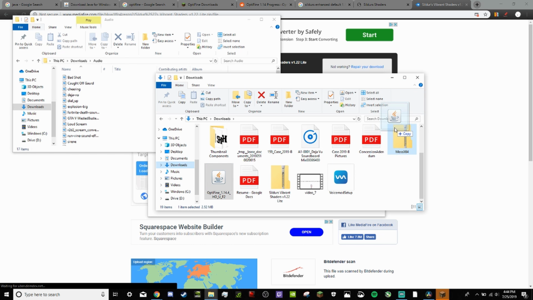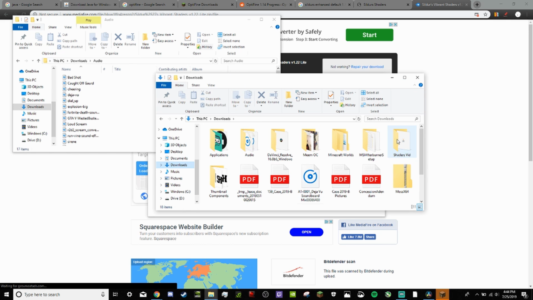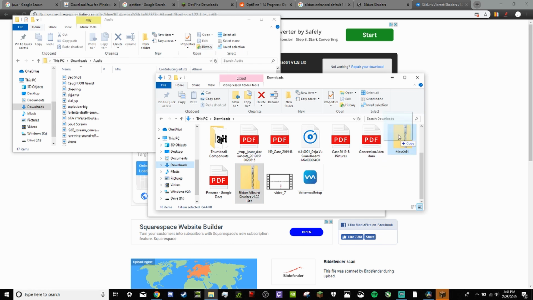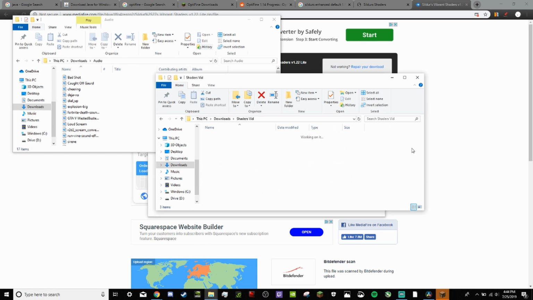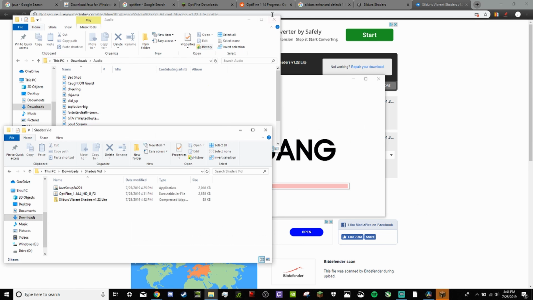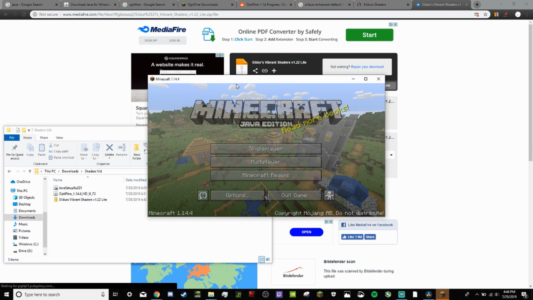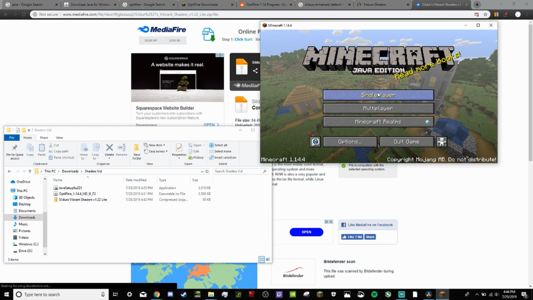So I'm just going to click and drag, and put it in there. I'm putting this in this folder just so I can delete the whole folder when I'm done, because I already have all these downloaded. So let's check on Minecraft. Minecraft is still going. So you just open up the Optifine, just have it here with you. I don't need this, I can get rid of this. And here I have Minecraft open.